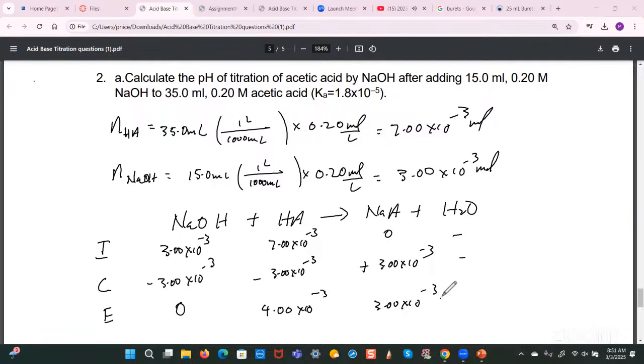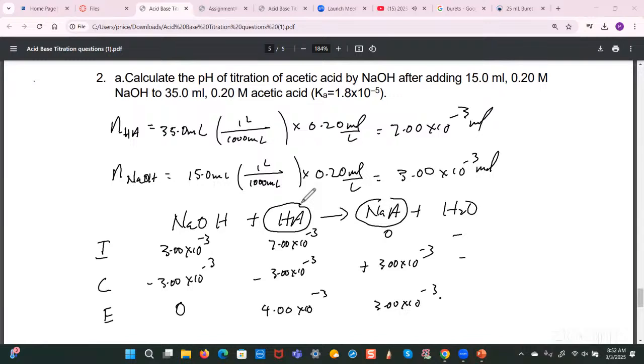All right? Okay. Now, here we have an interesting situation because, unlike before, the salt that was produced in the examples that we looked at before will not have an effect on the pH of the solution. We cannot say the same thing for the sodium acetate. In fact, you should recognize that at the end of this reaction, you're going to have two substances in the solution. One is sodium acetate and the other one is acetic acid, right?